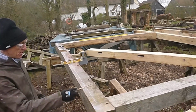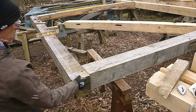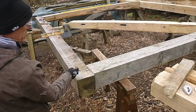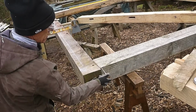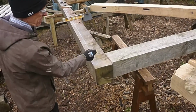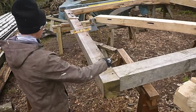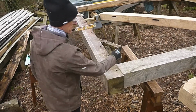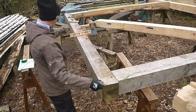And now that we've measured, we've found that we are 6 mil over length here. So we're able to scribe off the face of this timber with our new shoulder marks, which we've done at both ends. So the next task is to take this apart again and recut these shoulders to the correct positions, so that there'll be a nice tight fit on our sole plate.